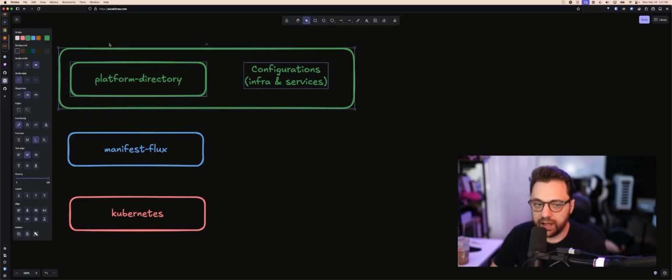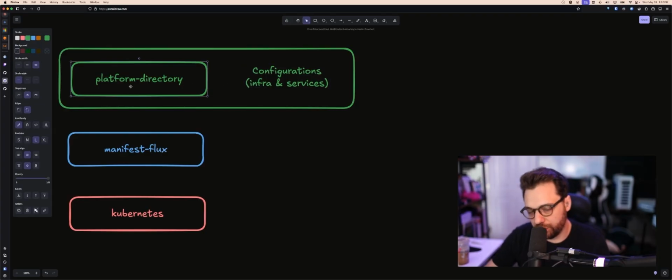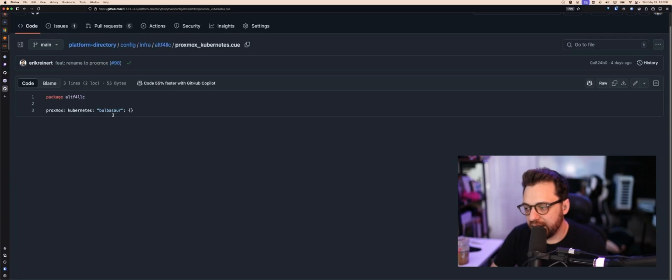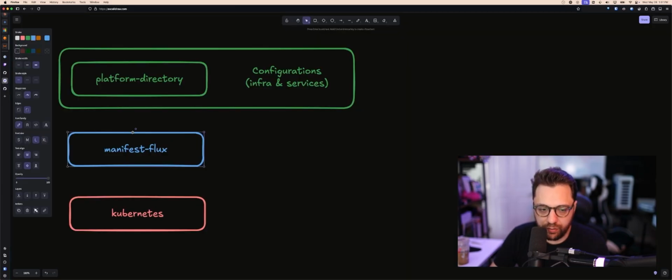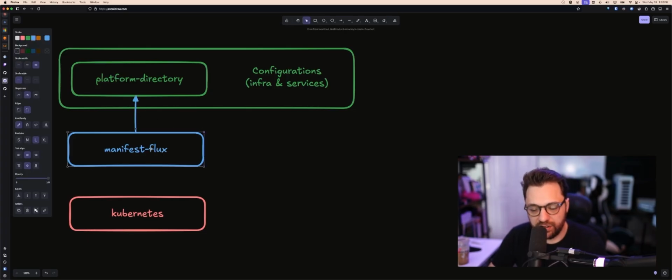That's it, just configuring. If they exist in platform directory, then that means that whatever actually is in charge of provisioning those resources downstream should then do so. So for example, when I go in here and I add the Kubernetes cluster, me adding this does nothing. The only thing this does is just add it as a configuration value in a data source that other things can then look up and ask, is there anything in the Proxmox definition that I need to provision? What happens is those other repos then go out to platform directory and get their specific configurations that they need for their relevant resources. And in this specific case, this is manifest flux.